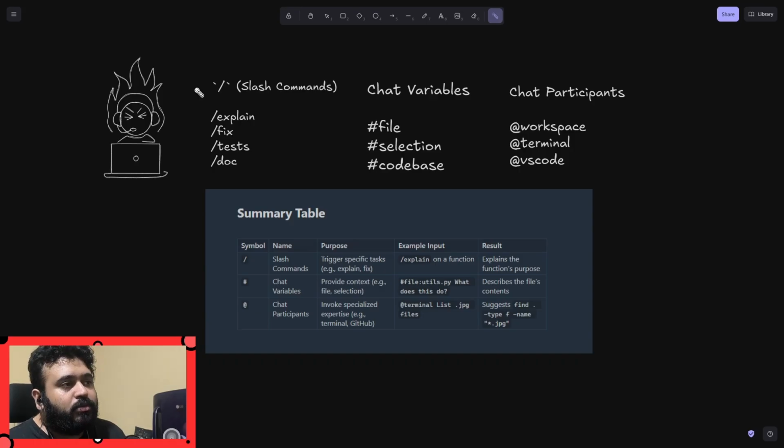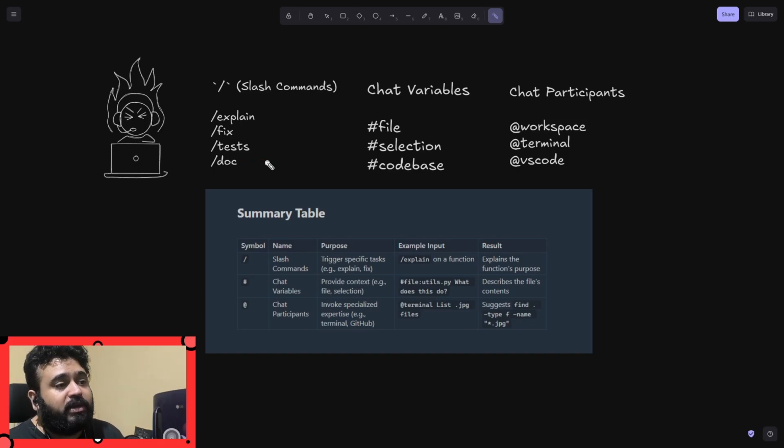So let's go through slash commands. Slash commands are predefined actions created in Copilot, so you don't have to add your natural language prompt to Copilot every time. So these are the basic actions we use in everyday life. We want Copilot to explain us things, so you don't have to write the whole prompt of explaining, and if you just write /explain, Copilot will do the same thing. It will understand you want it to explain you the code which you have selected. The same with fix, the same with test, and the same with doc, and the same with every slash command.